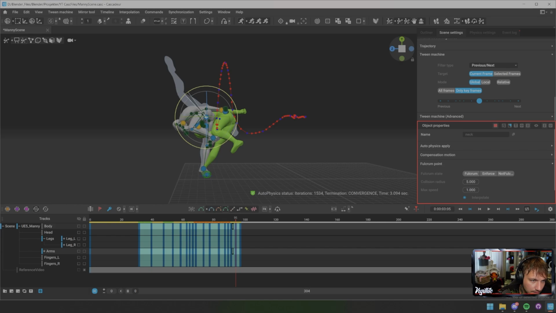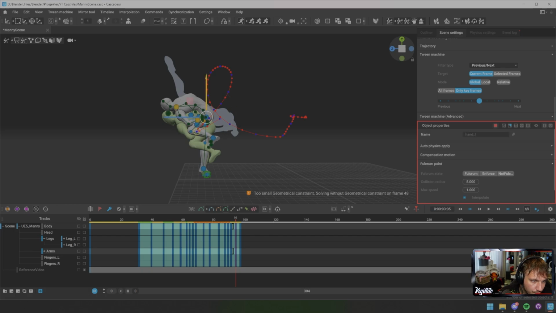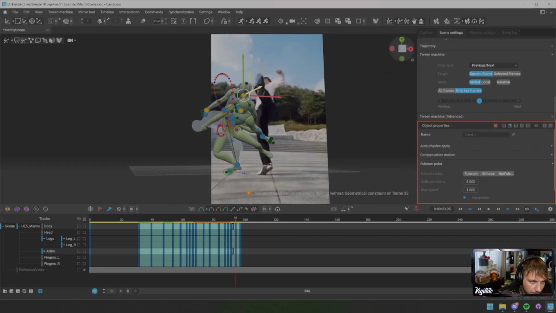Take this and rotate him a bit up and around. And then I want him to straighten up a bit, like this.